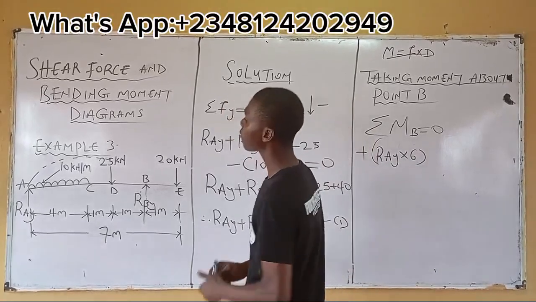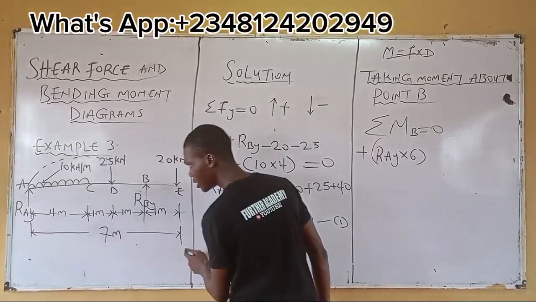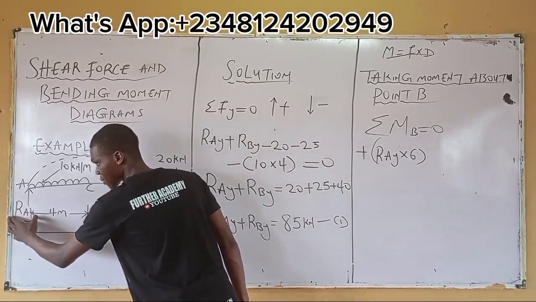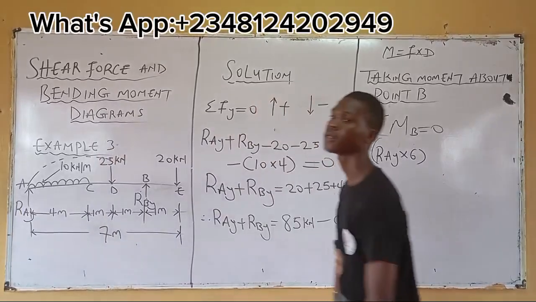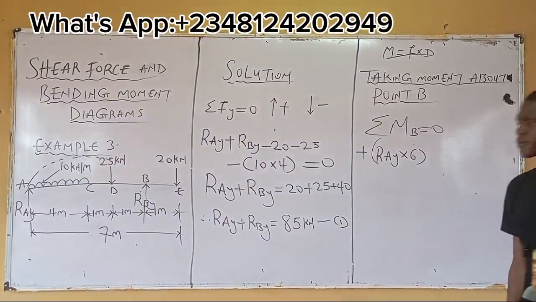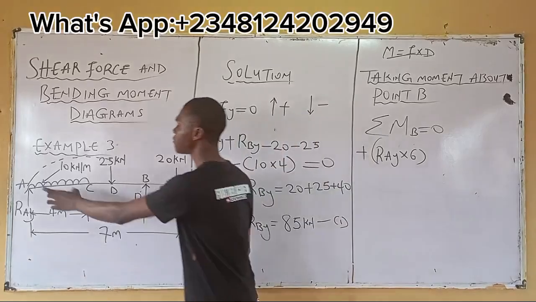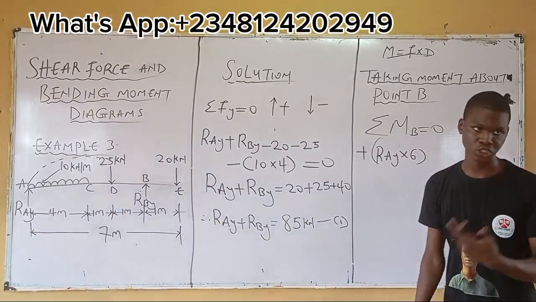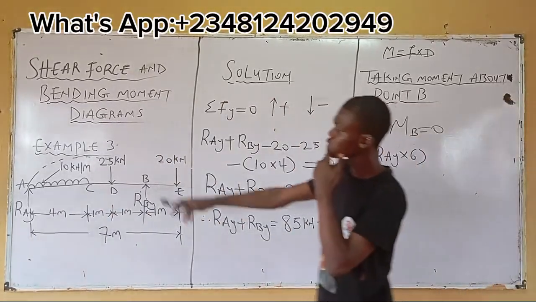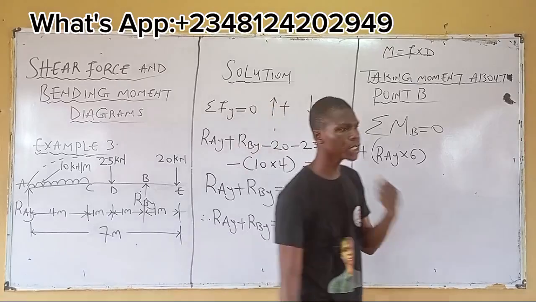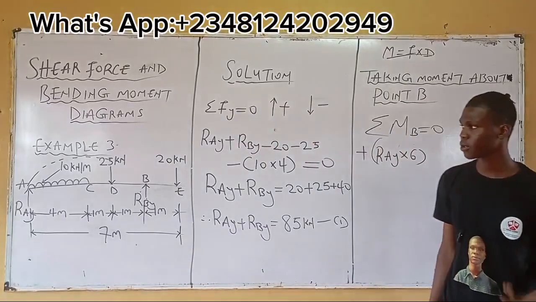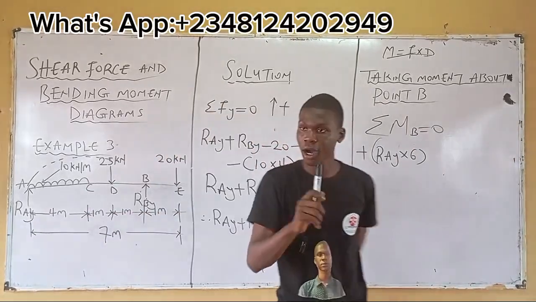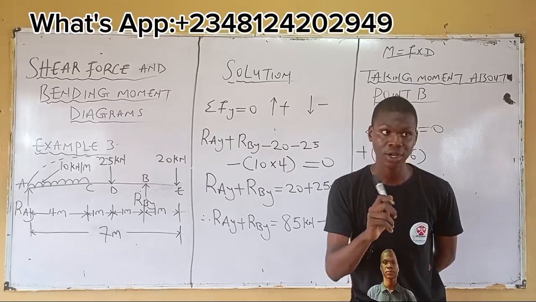Next up, don't forget, you are going gradually. Me going gradually, I'm starting from 0. I've considered this force, right? The next force that I'm seeing is what? A UDL. By UDL, I need the force of this UDL, right? And I also need the distance of this UDL. Now, what will be the force of this UDL? 40. How do you get 40? 10 times 4. You already know that. What about the distance? How do you get the distance? Now, understand the question.